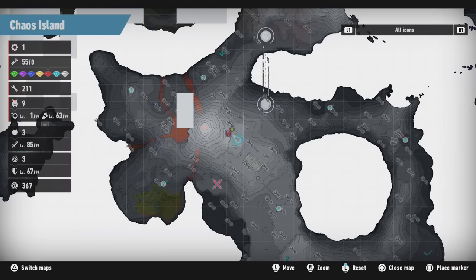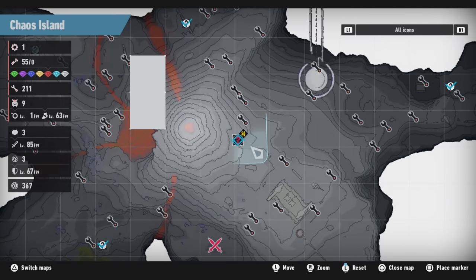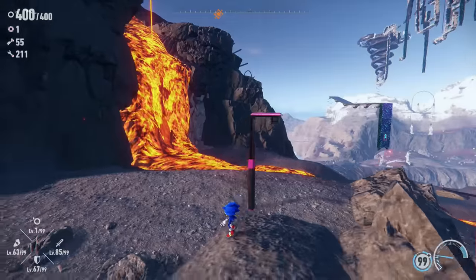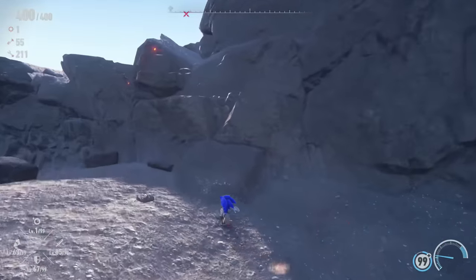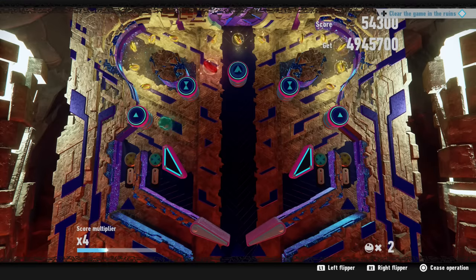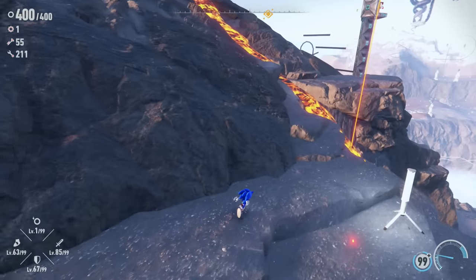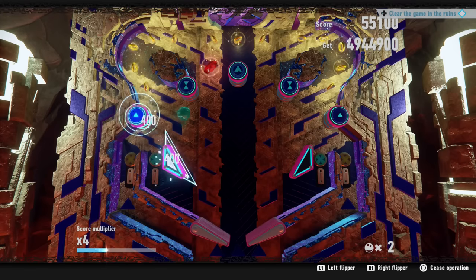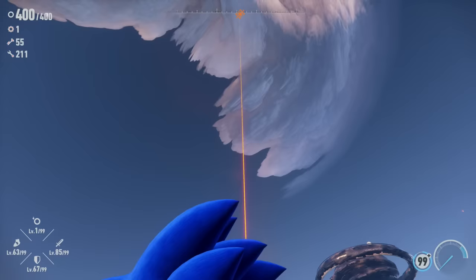Well, I've gone to the last challenge on the island, but apparently it's deep down into the lava stream. This really confused me. I thought maybe I'd messed up and was meant to do it before the lava came out of the volcano, or maybe there was a secret underground tunnel I was meant to go to. Nope. Turns out this icon's the pinball minigame that we completed before, and it just didn't mark it as finished on the map.